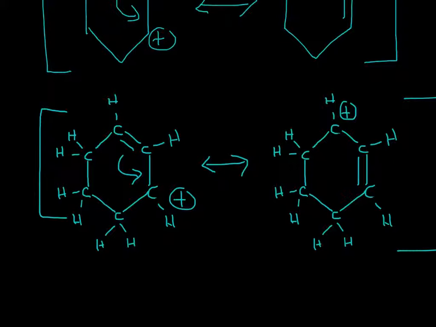However, over here we have 1, 2, 3, 4, right? So 4 minus 4 will be 0. So therefore this has a 0 formal charge. So when we move that double bond, right, when we move it over here, we'll get 1, 2, 3, 4. Therefore 4 minus 4 is 0, so it's 0 charge on carbon. But over here, it'll be 1, 2, 3, right? So 4 minus 3 is plus 1.